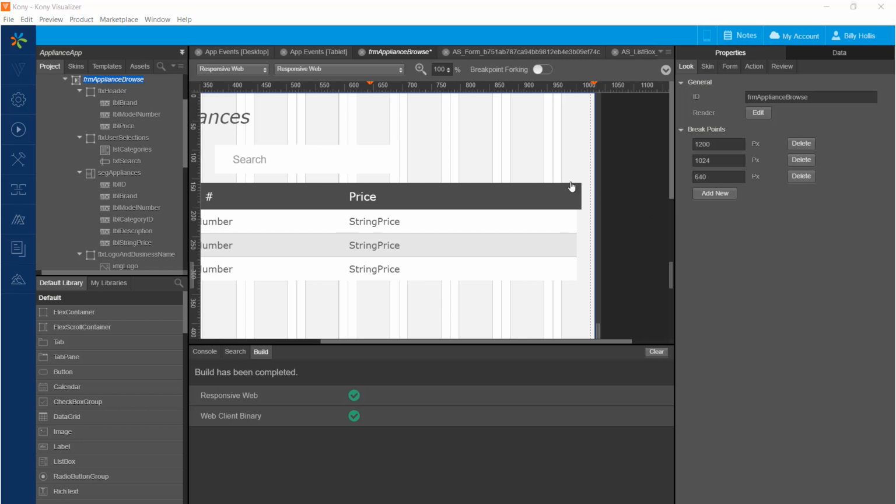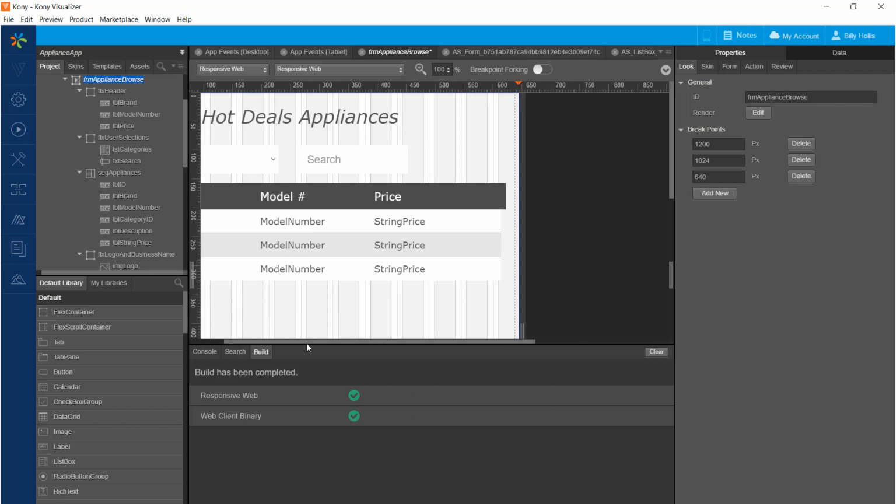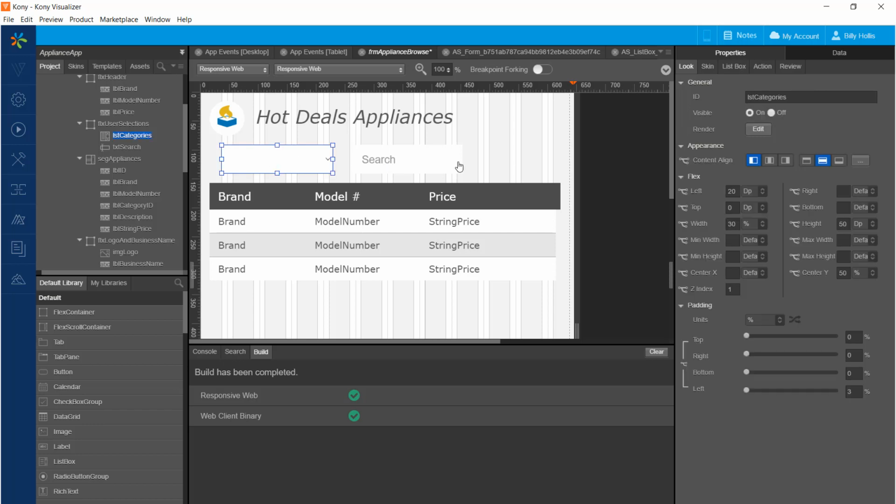You can click on those breakpoint indicators to see what the design looks like at the various breakpoints. So for here, for example, we've gone back to 640 and we see what our layout looks like there. It actually looks pretty good because it's a nice responsive layout. What we do notice at this size is that the dropdown and the search box are a bit small. Part of that is because we put a left of 20 there when really we wanted the flex container to do the positioning, so we've got a little bit more room, but they're too narrow.